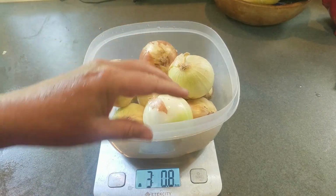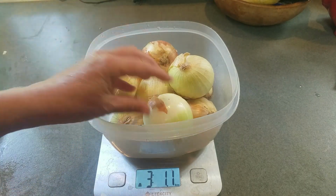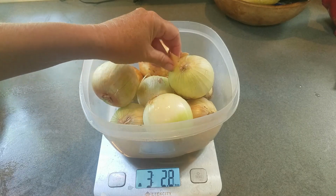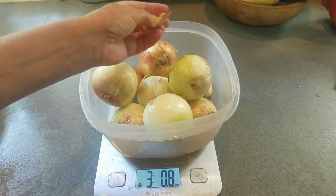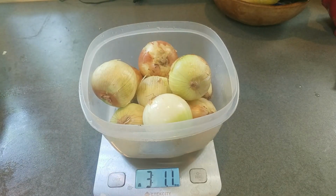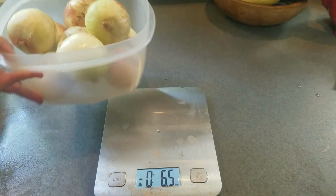I've got a farmer that lives near me where I buy a lot of things. Like I just did a green bean episode. I bought the green beans from her and her farm. It's called Margie's, and it's in Aurora, Oregon. And beautiful green beans. But they didn't have any onions. My onions aren't ready, so onions in this area just aren't ready.